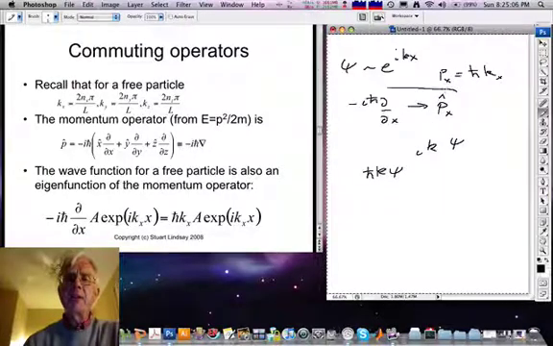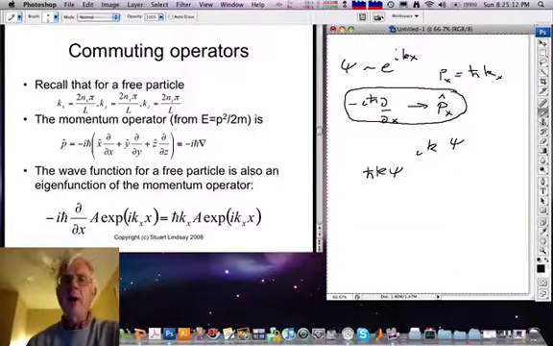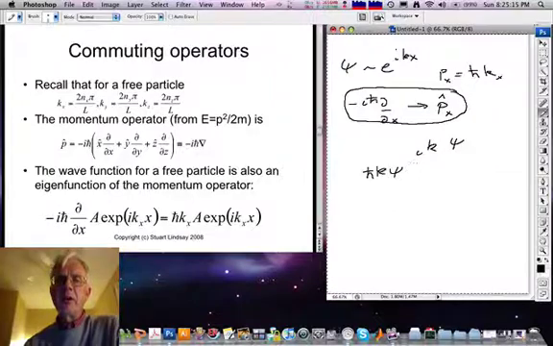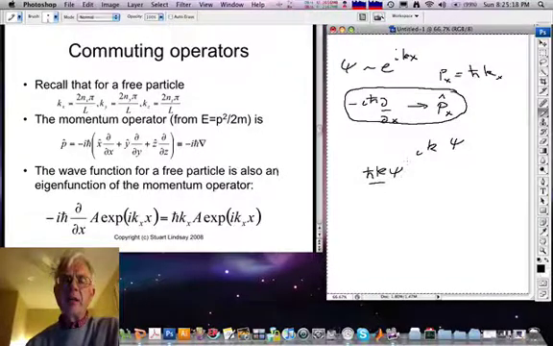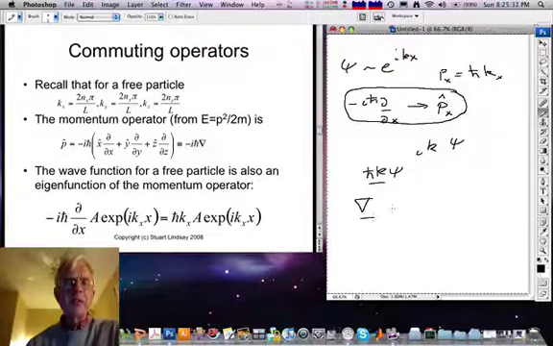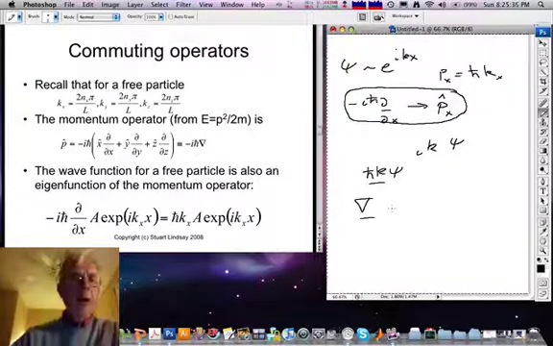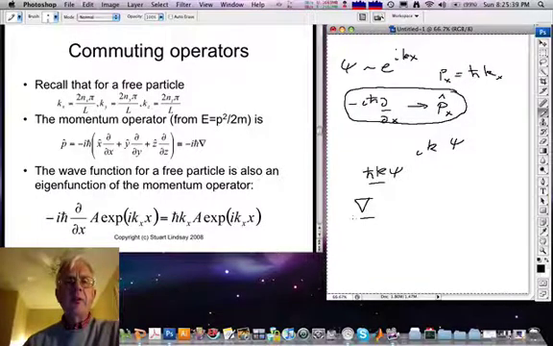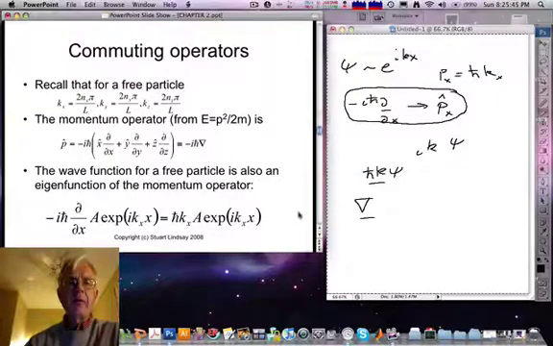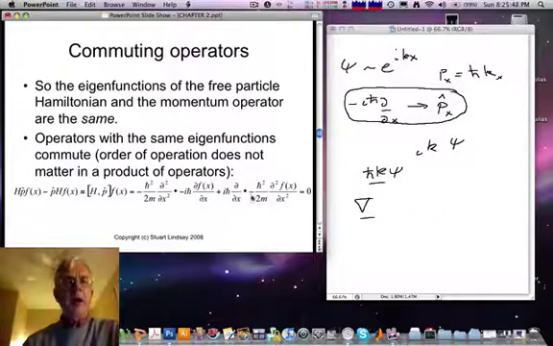So with this momentum operator, I have a Schrödinger equation for momentum. P operating on the wave function returns the wave function times the eigenvalue of the momentum. In three dimensions, this derivative d by dx plus d by dy plus d by dz, with the appropriate unit vectors in front of each of them, is written by this symbol. Now, we have seen that the eigenfunction of the Hamiltonian for a free particle, e to the ikx, is also an eigenfunction of the momentum operator.